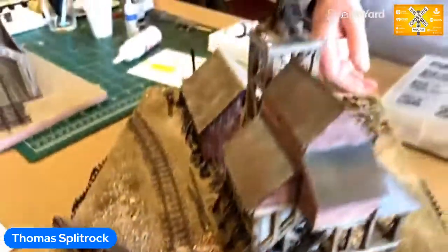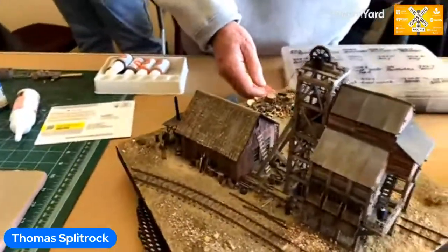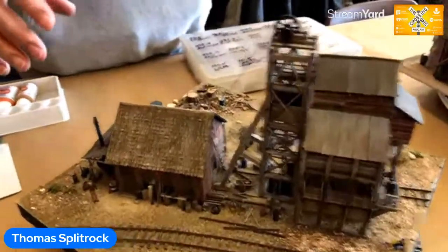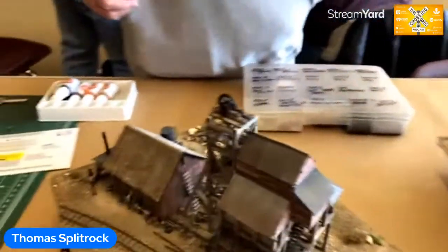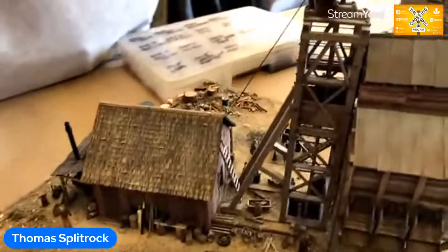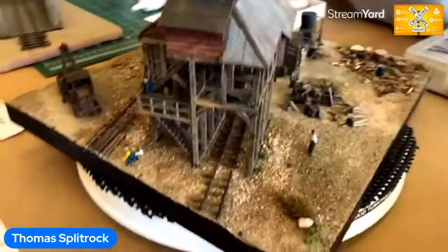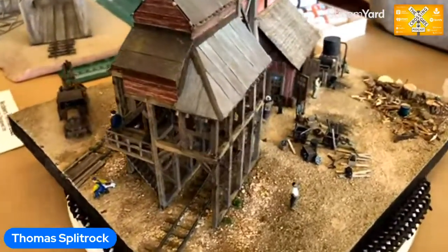Mine is pretty straightforward. Is there a kit? Some part of a kit or scratch built? Mostly, well, everything, the wood is scratch built, but the parts, again, are like... Okay, so you scratch built the wood. Okay, because that's beautiful. Yeah, it was fun. There's actually a lot of timbers and roof and rafters underneath there that you can't see, since they didn't make this one removable.